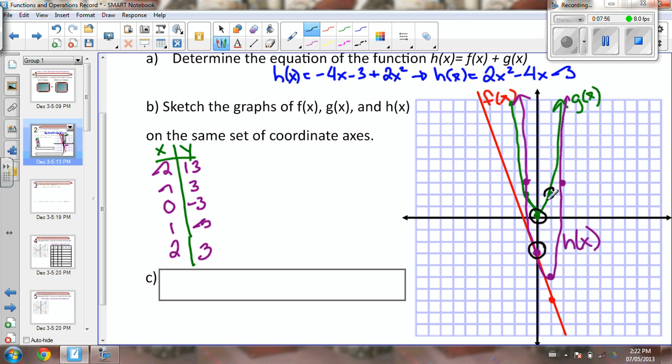Here, we could see that my y value on g of x is positive 2. My y value on f of x is negative 1, 2, 3, 4, 5, 6, 7. So when I take that -7 and add the 2 for my g of x, I wind up at -5. So each one of these y values are going to add to your f of x plus g of x value. Which makes sense because your h of x represents your y on your h of x graph, equals your f of x, because that's your y on your f of x graph, plus your g of x, and that's your y on your g of x graph.